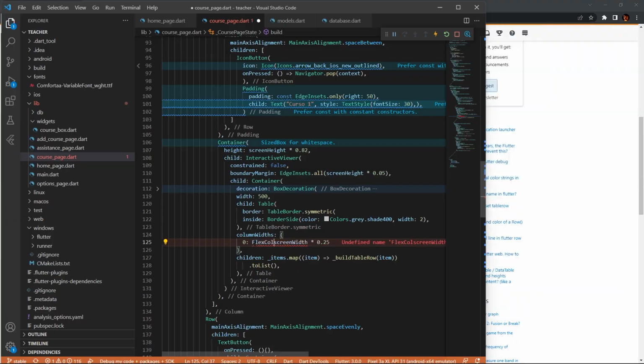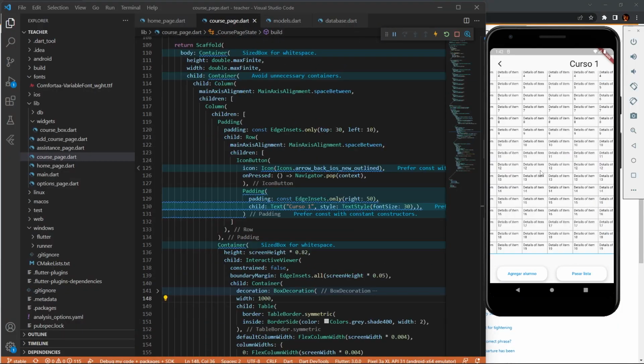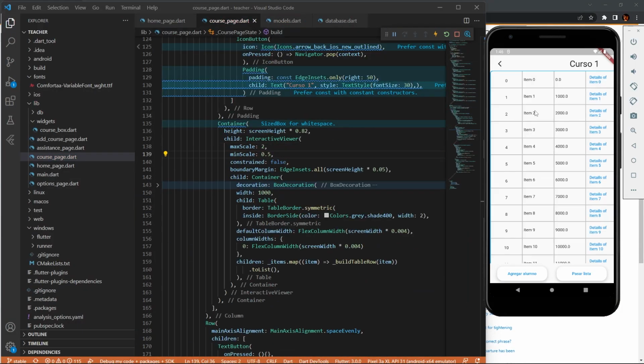But yeah, then I started adding the table functionality, which basically displays all the information of the course in a table view. It's going to be like an Excel, and it's going to look pretty nice. The first thing I started doing was creating a course box, which displays all the students' data.